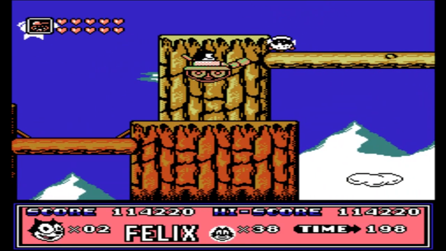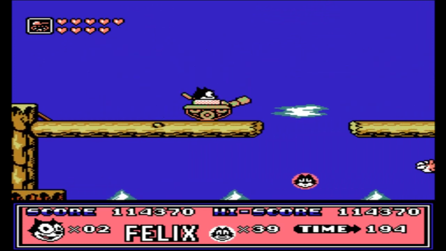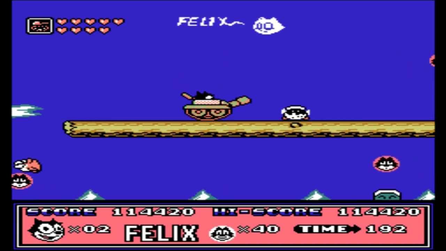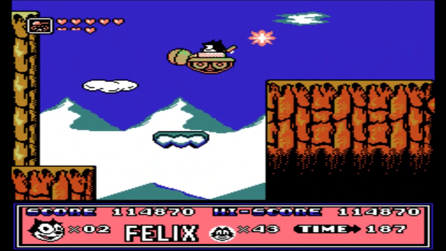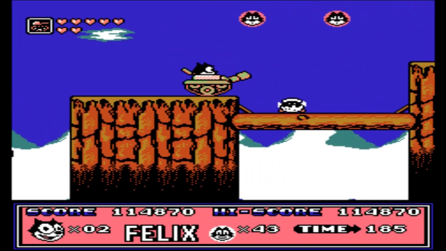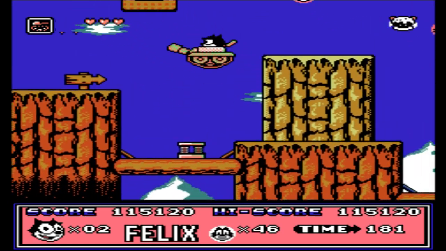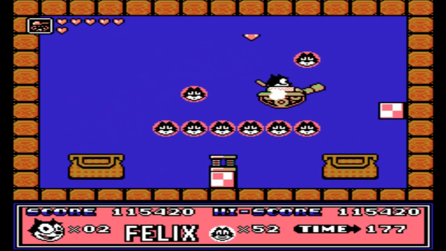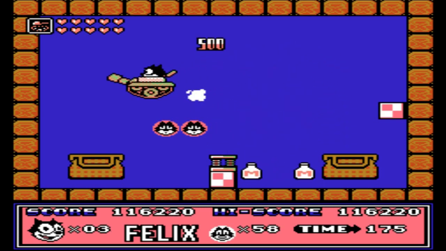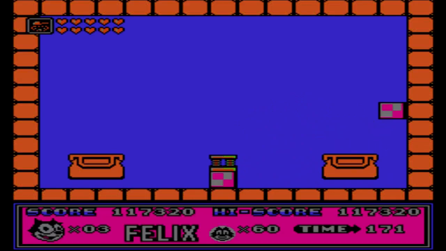Felix, World 3. Welcome to the mountains. This area is honestly more suited for the tank than it would be for the car or any of the other bag of tricks abilities. Because there's a lot of airborne enemies for this area, and a lot of little nooks that they can just creep along. So having a lobbing shot is a much better alternative than anything that shoots straight forward or anything that's close distance.